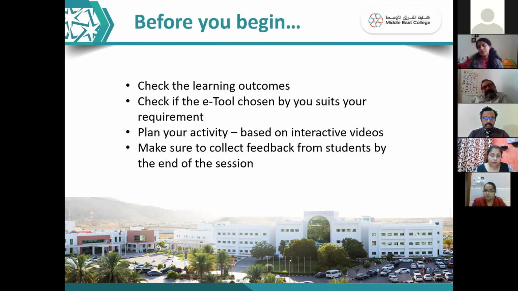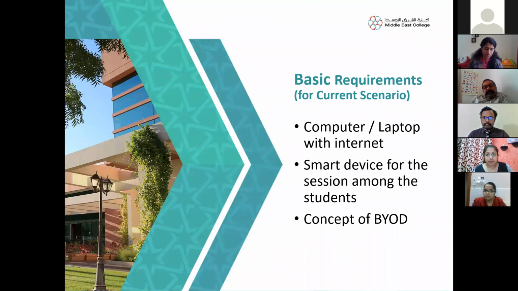Also make sure that you are collecting feedback from the student, either in between the session or at the end of the session. For the basic requirements, you need a laptop or computer with internet. Obviously, smart devices are required among the students, or, as we talk about innovative things in Education 4.0, bring your own device. So they can use mobile, tablet, or any other device to connect to the internet and the application, and they can view the content and give the feedback.